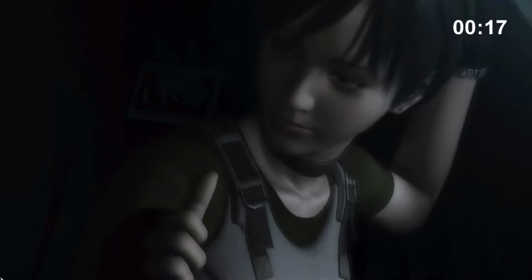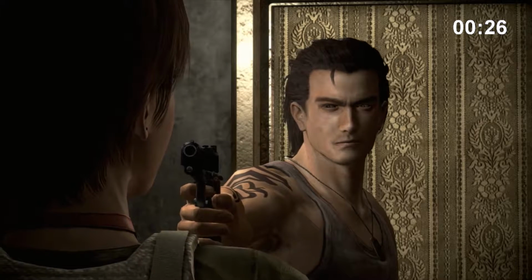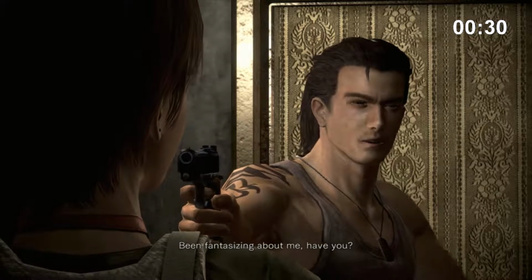Resident Evil 0 sees the return of Rebecca Chambers, our favorite secondary character, but this time around, she is part of the main duo. She is joined by Billy Cohn, an ex-soldier and new face in the franchise. But let's find out more about them by talking about the actual game.